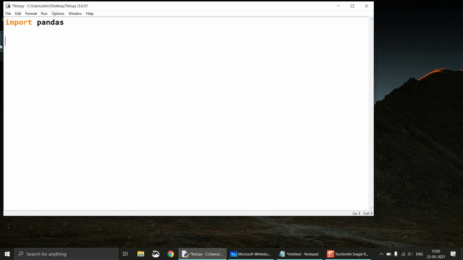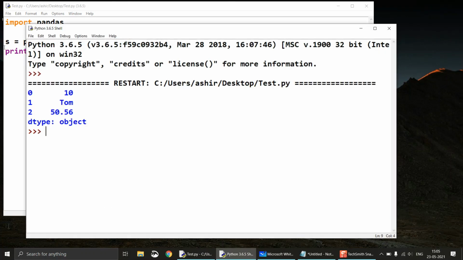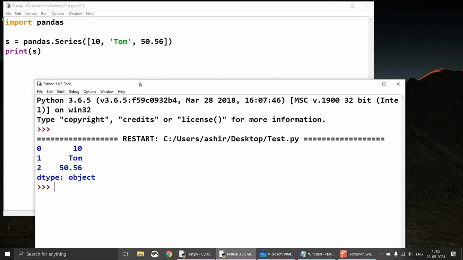Now let's create another series. s equals pandas.Series, and the elements are going to be 10, then a string value, the name of a person, Tom, and a float value. Let's now print it and run it. As you can see, the series is created again.